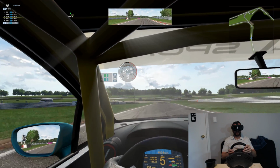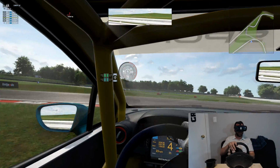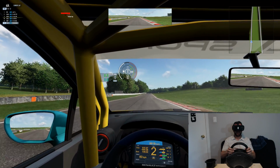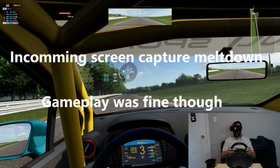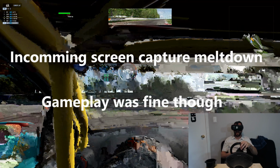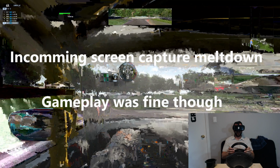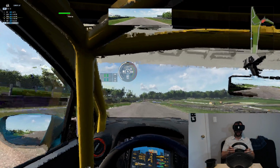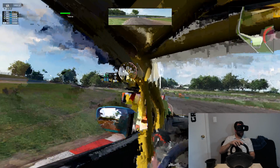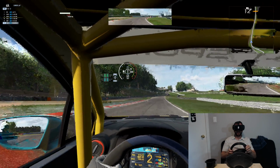Ooh. No, no! Oh, jeez, I almost flipped there. I wonder if my tires are changing colors. I think it's because they're getting worn out. But yeah, this game is perfectly playable using Riftcat. This is really cool. Even without the head position, it's still a really neat experience. Honestly, for the cost of one of these VR headsets, even the GearVRs, you can find them used for like, I don't know, 30, 40 bucks maybe, tops. 30 bucks used.